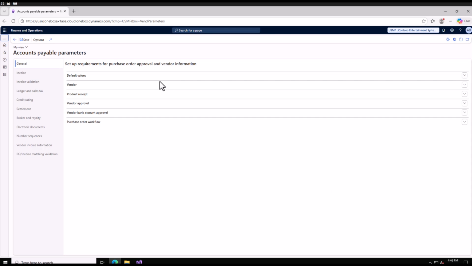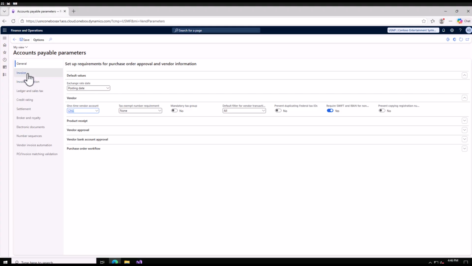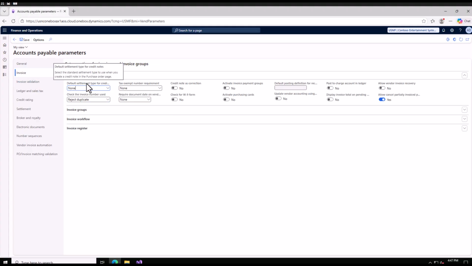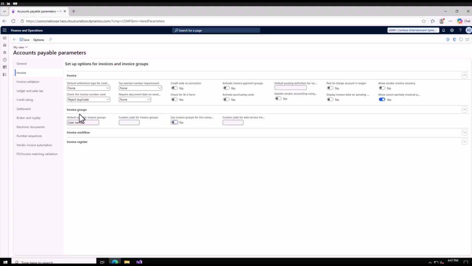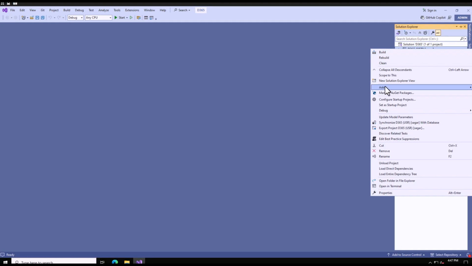We'll try to clone this particular form, not completely, but we'll try to keep something. For example, we'll go with this journal and invoice, and inside my journal I will put this, and then I will go to invoice and try to put some values. For example, this invoice and this invoice, and then again I will add invoice groups.